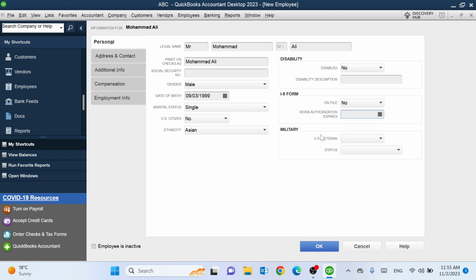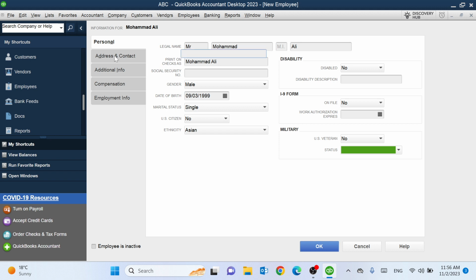And military: if your employee has provided military services, you can select yes. If he didn't provide military services, select no. Here you can choose status: if he is currently involved in military services, choose active. If he is in reserve, select reserve.